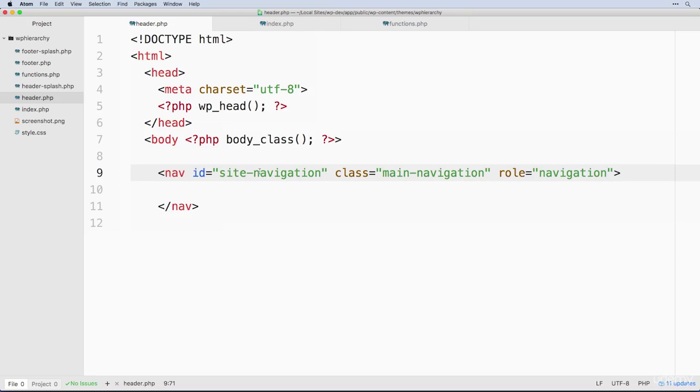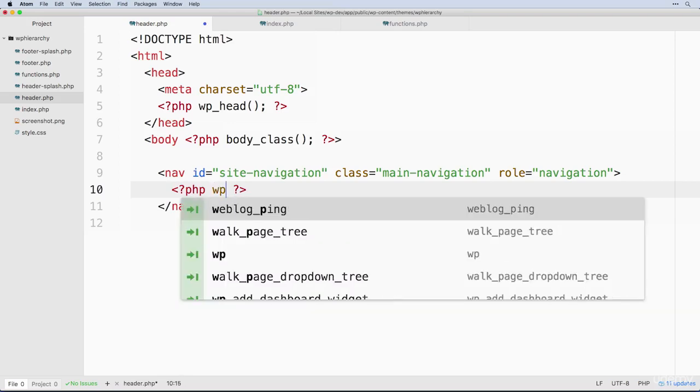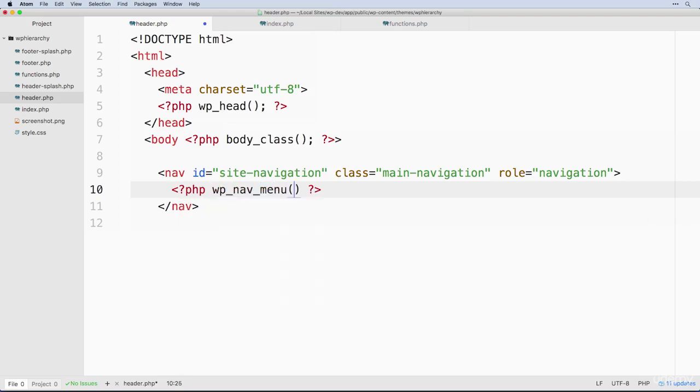So now that I have this markup the way I want, inside of this is where I'm going to put my WP nav menu. So I'll say PHP wp_nav_menu, and then this takes an array. You could set this up a few different ways. First of all, you could set it up where we just put everything into this area here.